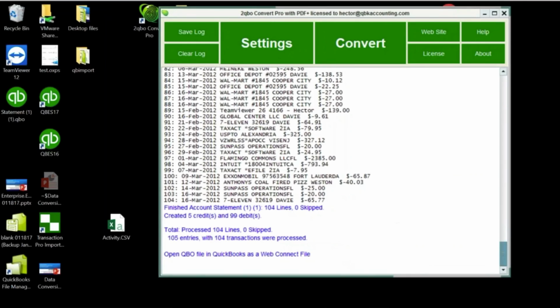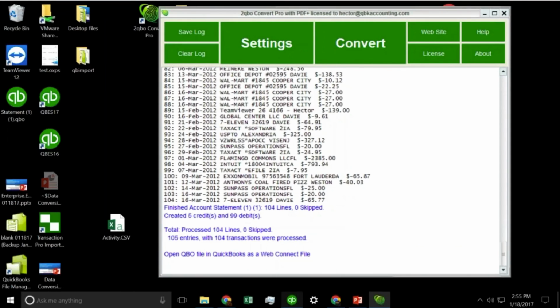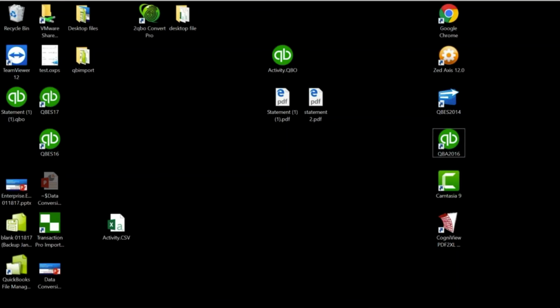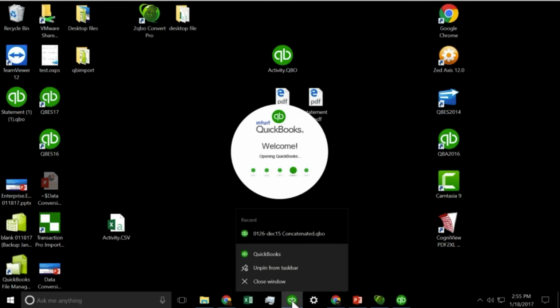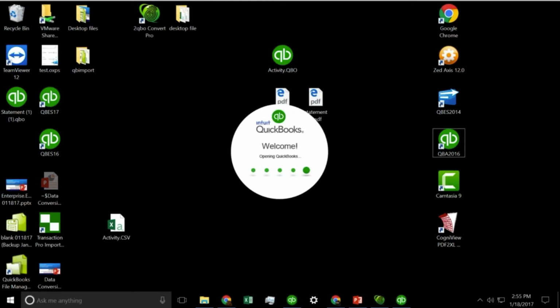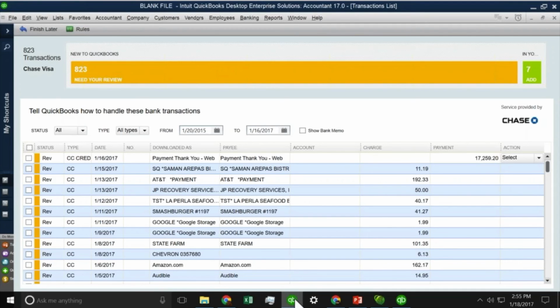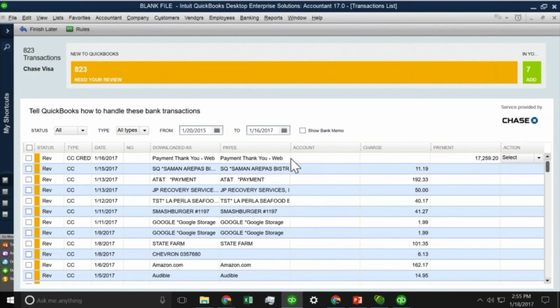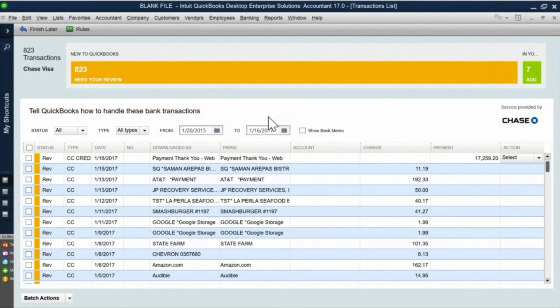And it's the same process for QuickBooks Desktop. I'll make sure we don't forget about my beloved QuickBooks Desktop. So if I go to open up QuickBooks Desktop, which I think just literally froze on me, so I'm going to open another session here. But if I go to QuickBooks Desktop and I import the QBO file, it works just the same. One area where people get a little bit confused is they think this QBO file is only working with QuickBooks Online, but it's not. You can import manual QBO files into QuickBooks Desktop. Just because it's called QBO, it causes some confusion. So again, you can use QBO files to import in desktop or online.